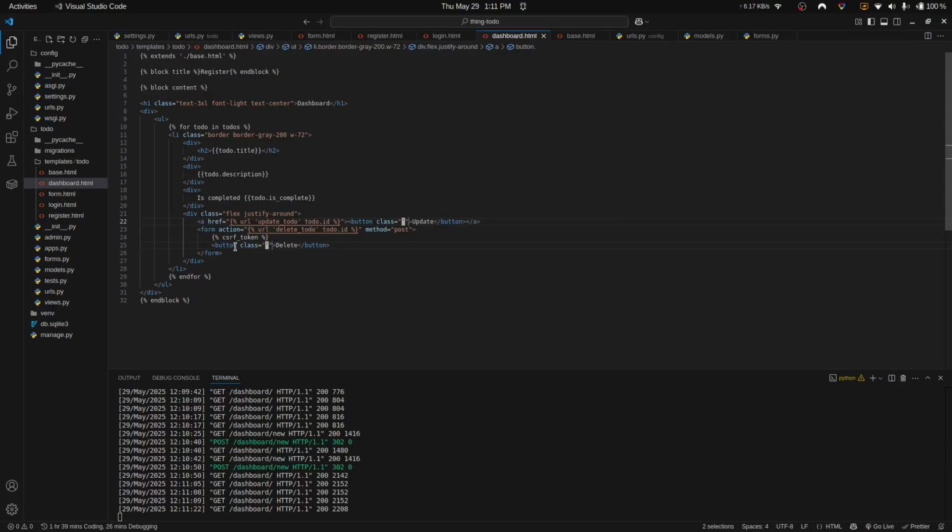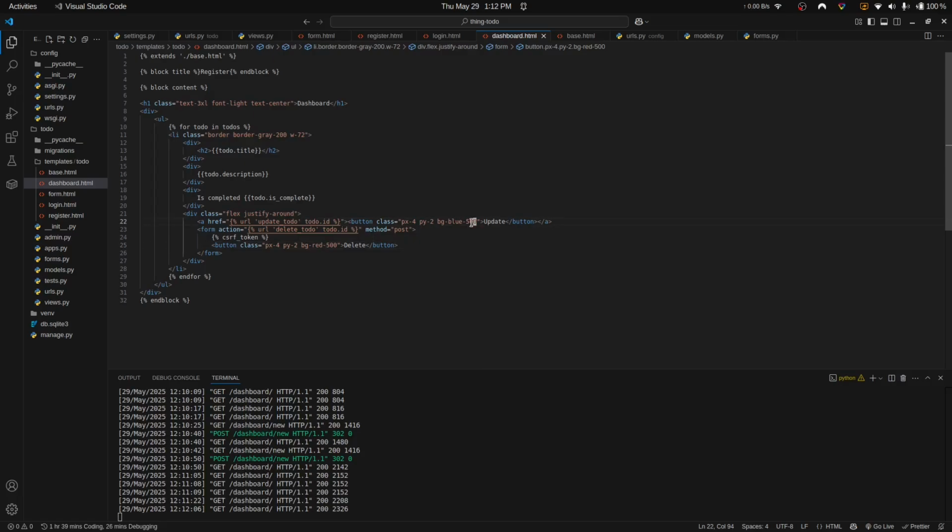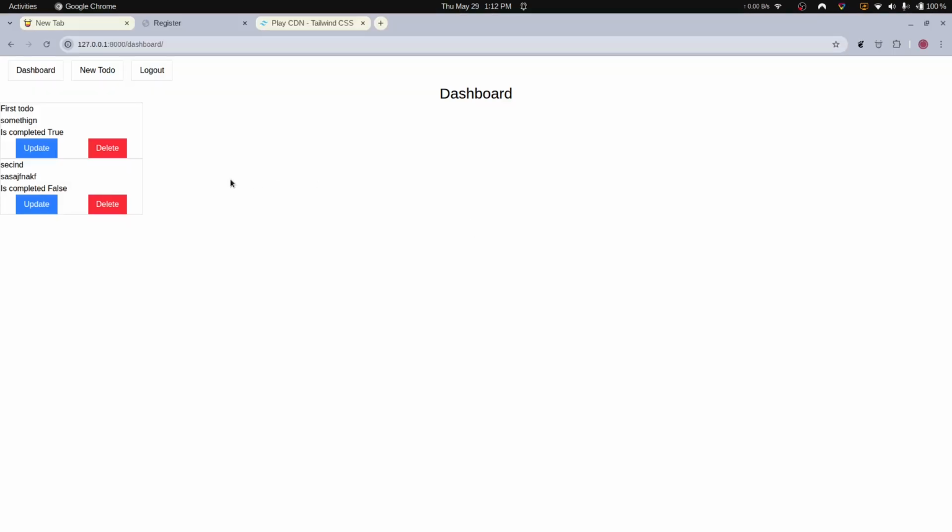Class px-4 py-2 bg-500. So this one is going to be bg blue, this one will be bg red. Reload. Okay, looks good. And then we'll make the text white. Looks even better.